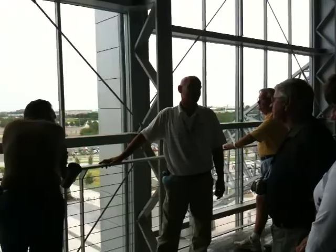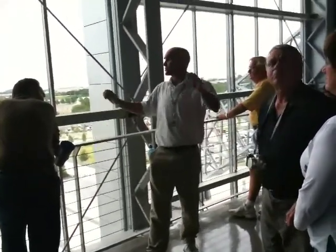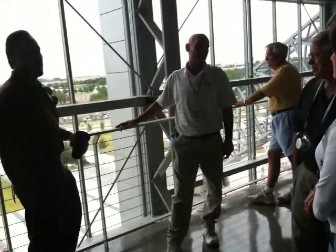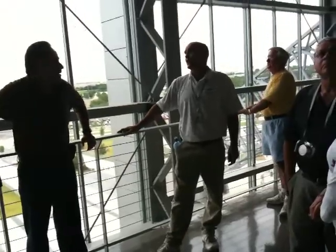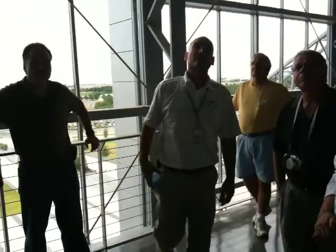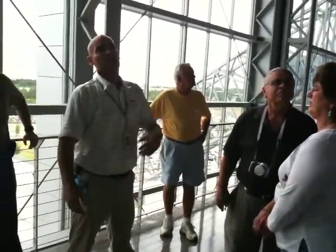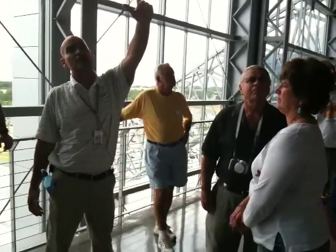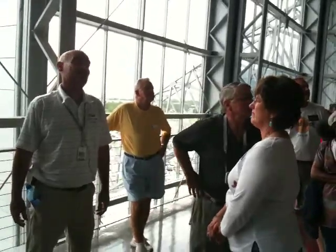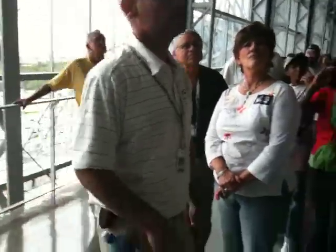Each one of these trusses is longer than the Gateway Arch at St. Louis, and if you could magically move the pins together, it'd be 1.5 times taller than the Gateway Arch. Each truss is 17 feet wide by 35 feet deep. Each truss weighs 3,255 tons. The bottom of the truss is sitting at 292 feet above the playing surface. The steel for the trusses came from Luxembourg. It's a special grade of 65 psi.